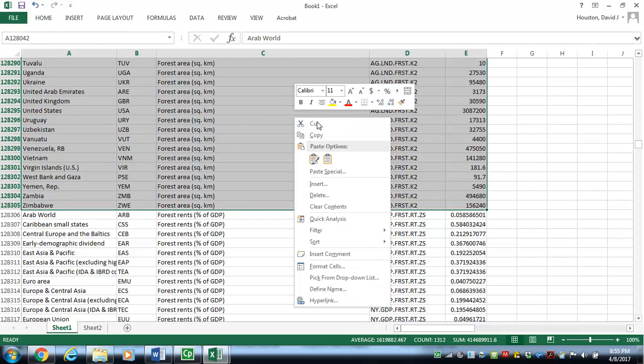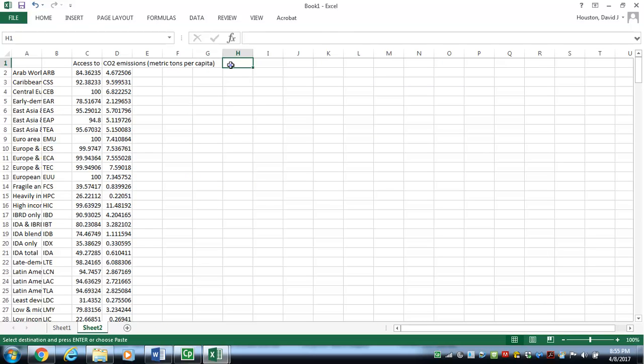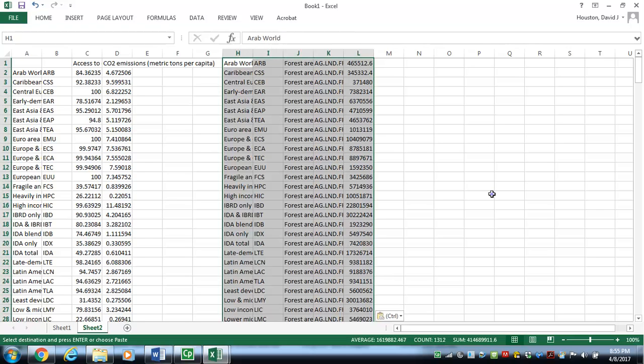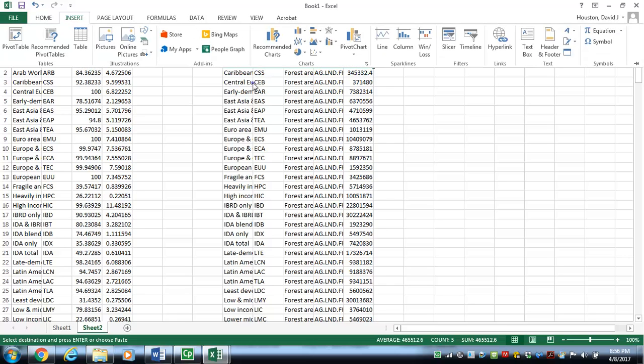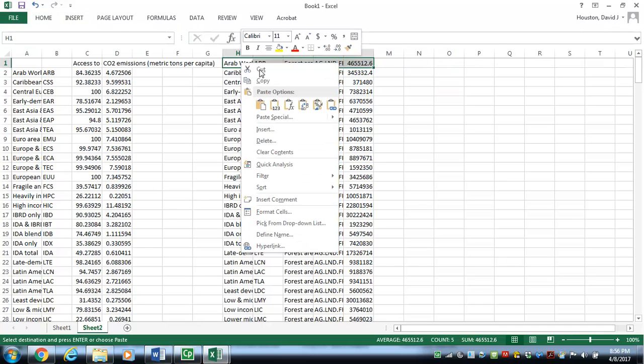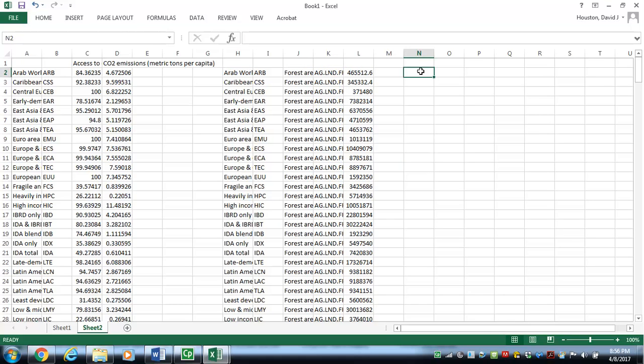Now you notice I've got a problem right away. For the first set of data, the variable labels are put in the very first row. Here I've not done that, so let me go ahead and insert a space. Right mouse button to insert, move everything down one space. And let me just make sure that the data match up properly. Equals IF, left parenthesis, Arab world equals Arab world, those names match up, comma, put a 0, if not, comma, put a 1.